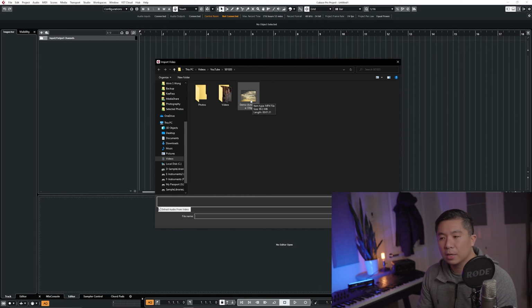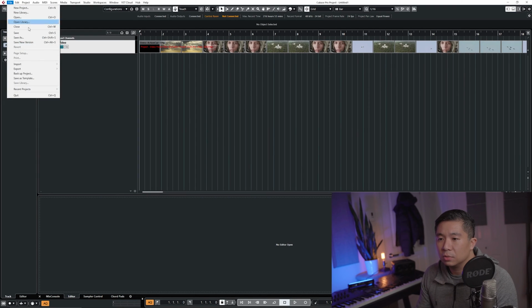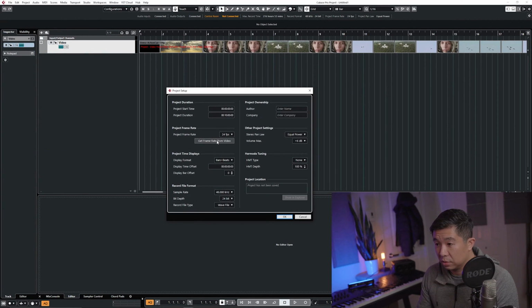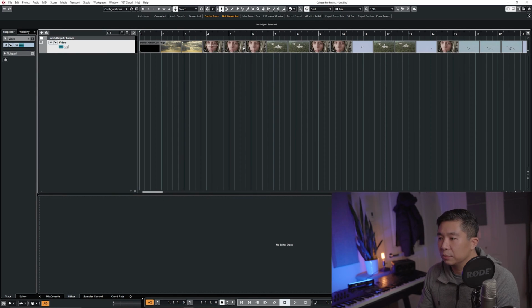Now this is something that's pretty important if you're gonna be scoring to a video and you're gonna be looping through it over and over again, and you want something that's going to be easy for your computer to handle. So what you need to do, and this is something that you should always do and make sure that you get correct, is in project setup here, you want to make sure that you get the frame rate from the video. Or if you know what the frame rate is from the video, you can punch it in the drop down list here. There you go. So that message is gone. We no longer have that warning. And also by clicking on that get frame rate, it's pulling it right from that video.